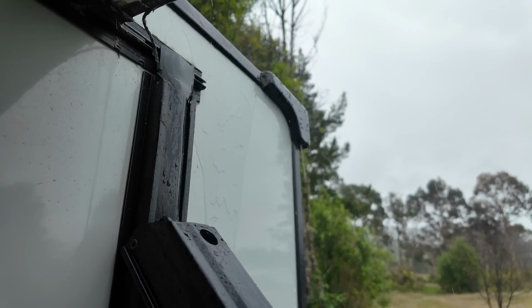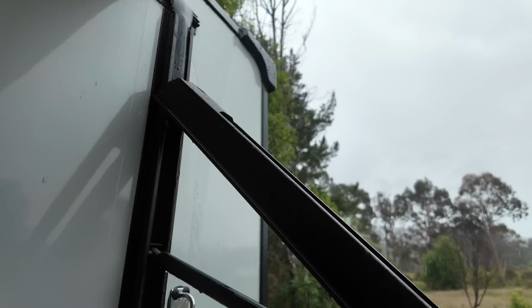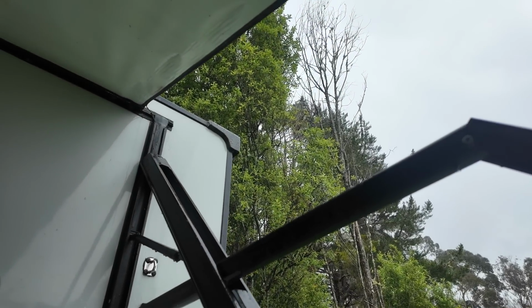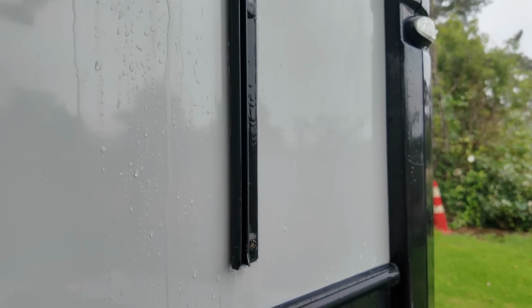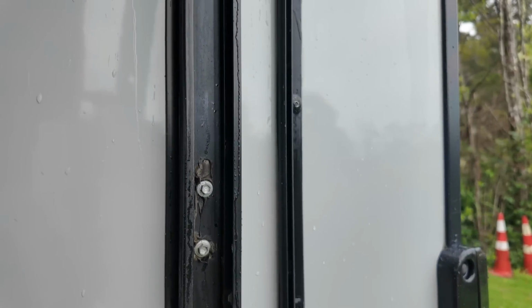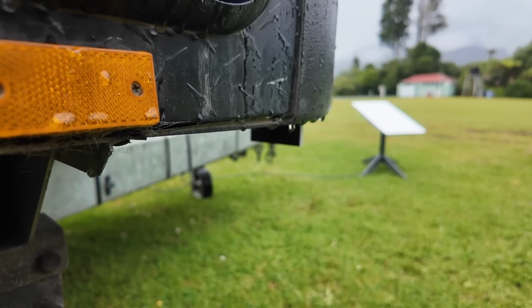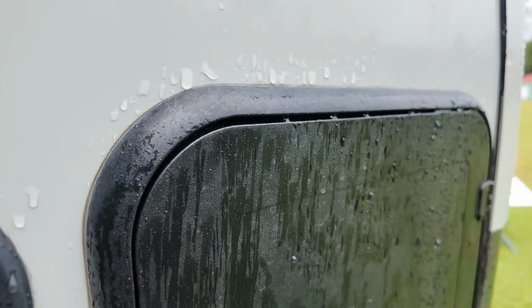Can you see all the water running down on the side of the caravan there? That is at the back end of the caravan, just by the plastic cover. And it's the same on the other side. Now, as you can see, we've got an additional channel installed here for a side wind shade, which the previous owner installed. And you can see how the water runs down that channel, which is attached to the outside wall. If there's just a little bit of a failure in the sealant there, the water would seep in straight away into our side wall, which is not ideal.